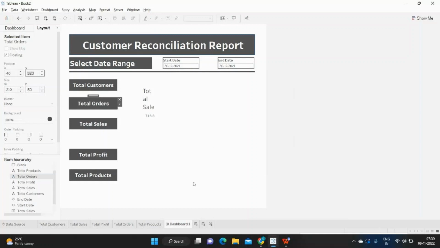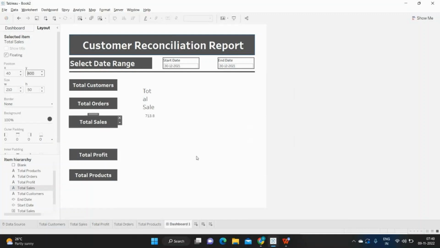So likewise, next we have sales. 320 plus 50 is 370, plus 30 spaces is 400. So this should be at 400, and it is almost close to 400.